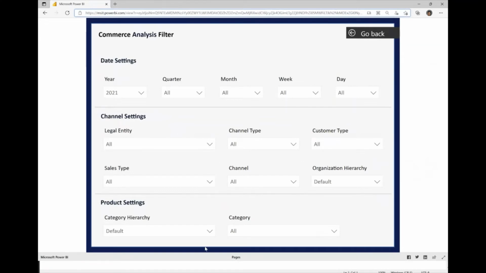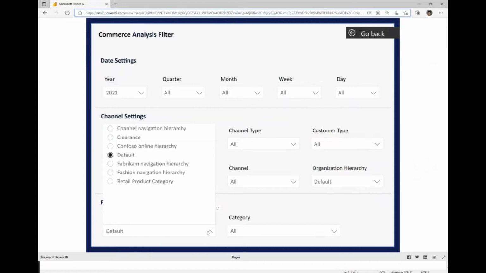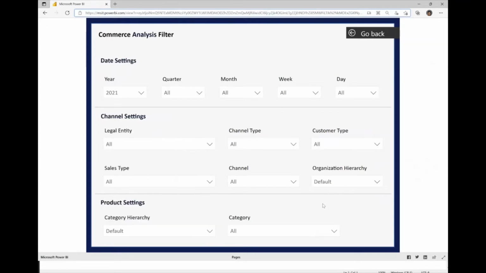If you look at the hierarchies, we allow you not just a single commerce product hierarchy, but also to do your analysis by individual navigation hierarchy. Likewise, in the organization hierarchy, whatever you have identified as a default reporting hierarchy for retail reporting purposes will be visible here, and that would allow you to select your individual channels and navigate through them.